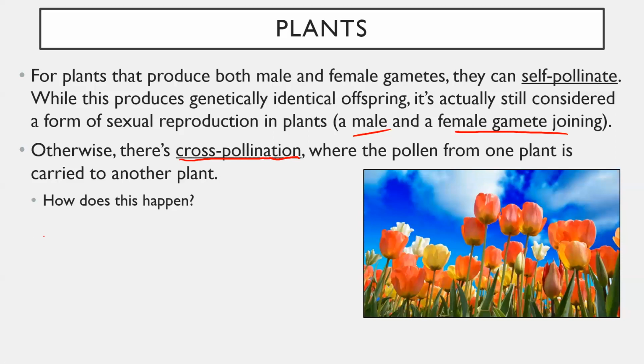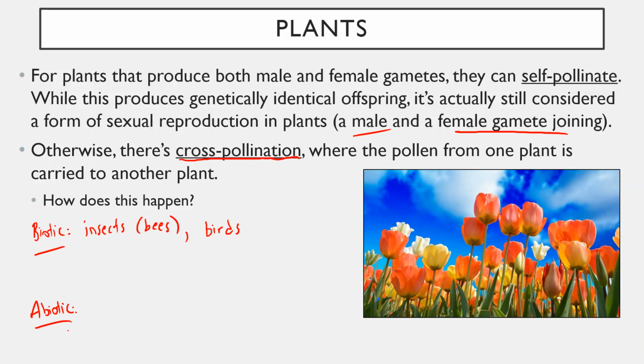Well, I think a lot of us probably already know this. There's actually biotic factors. I'll write that down. There's biotic factors. Biotic meaning living things. And there's abiotic factors, which means non-living things. Biotic factors are probably what you think of most of the time when you think about plants pollinating, right? Those are things like insects, which would include bees. Bees are a very essential part of pollinating plants, but certain kinds of birds as well, like hummingbirds, are known to do that. And of course, humans can also do this if you manually pollinate two different plants, as a lot of people in that field of study may do.